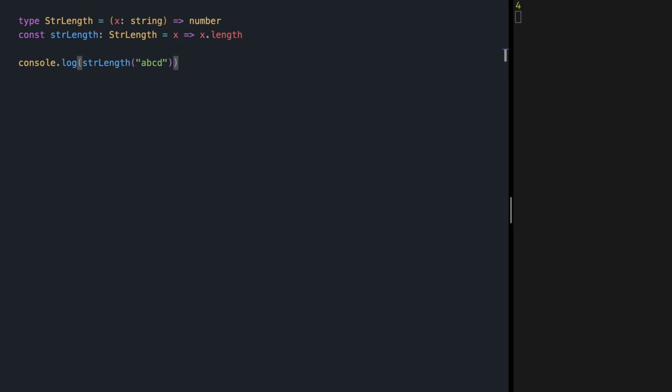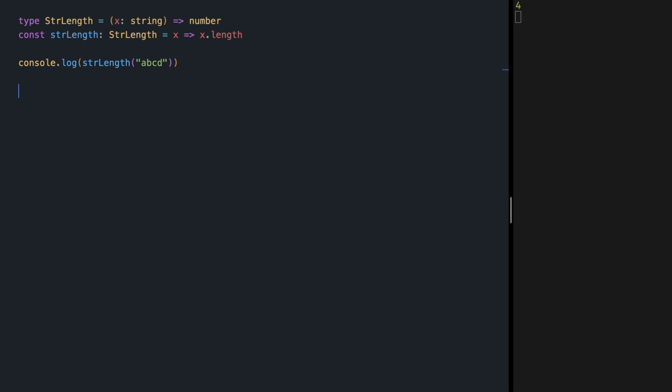Our strLength function is pure, meaning for any possible input string, it returns a number. But imagine a situation where for some reason the input is not available. Like, for example, the input is coming from an API, but the API is broken. Or the input is a value of a property on an object, but the property is missing. Then we can model our input as an option of a string. But our function is not receiving option of a string, it is receiving string. One way to fix this is to re-implement strLength function.